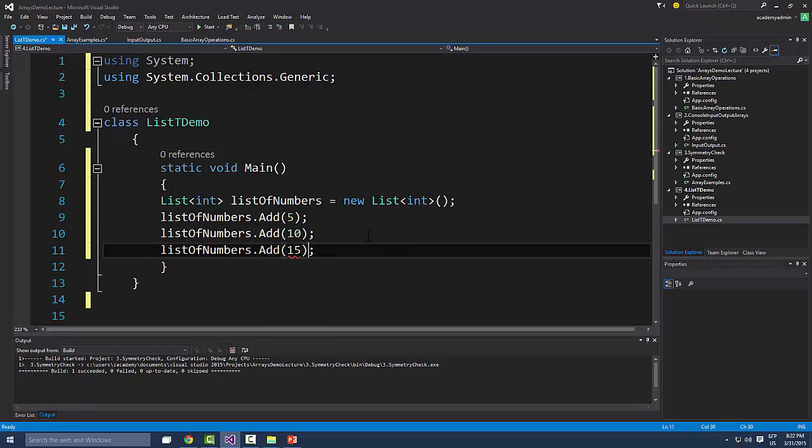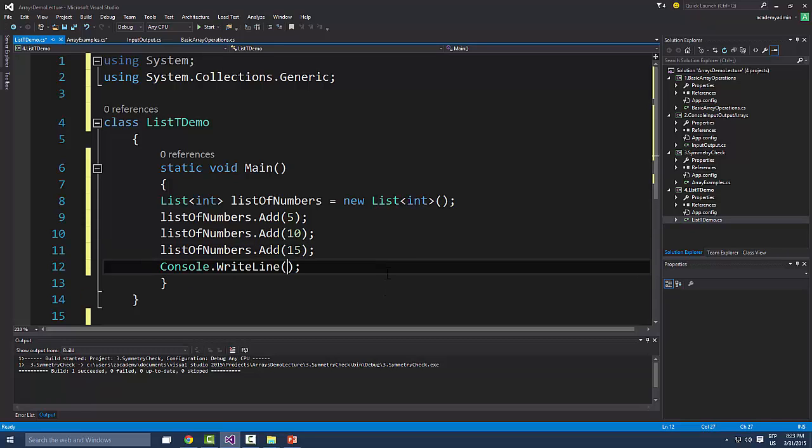Okay, so we've added 3 numbers, and if I want to print them now, what would you suggest I do? What was the one thing? Sorry? String.join. Thank you. String.join, which is I need them by comma space and then list of numbers.